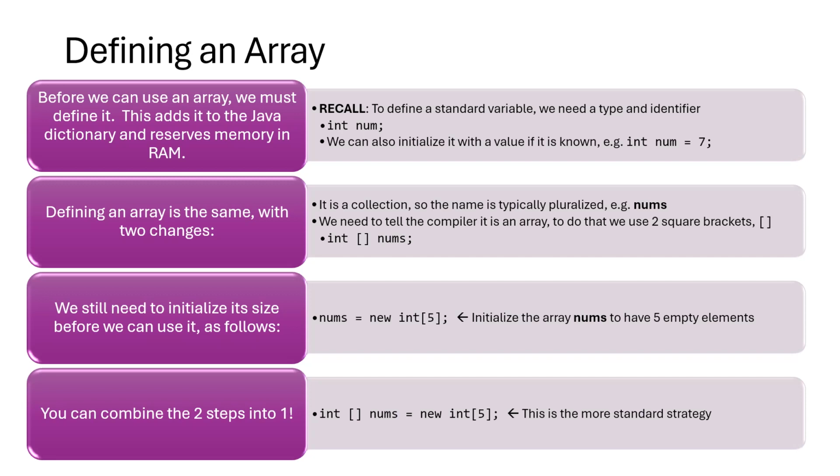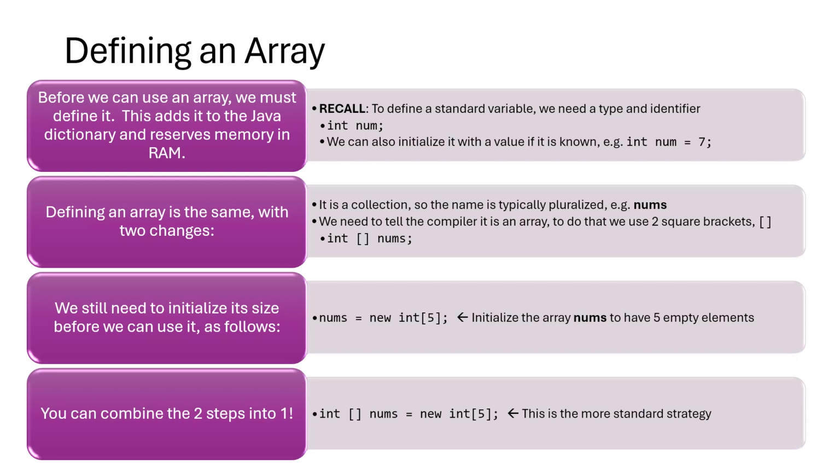Maybe I have an array of moose. Well, what's the plural of moose? It's moose. So I really don't want to call my array mooses, right? It doesn't really make much sense. And for example, if I have a whole bunch of persons, I don't want to call it persons. I want to call it people. So you've got to think through the name as much as you possibly can. So the first thing is the name needs to be pluralized. It follows all the other standard naming rules for variables, camel case, and that kind of stuff.